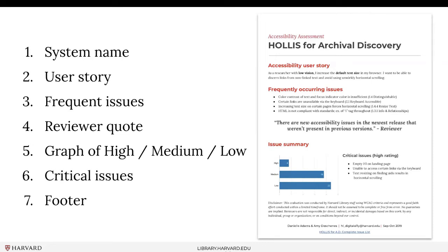The first communication artifact we generated was a cover sheet — a one-pager that a developer or content creator might use as a motivator for the work and a reminder of its impact. This was not a document that would give everyone everything they needed to fix problems, but because it was focused around a user story, it would draw attention to things critical and important for users encountering the system. A key piece was the frequently occurring issues list: if something is frequently occurring, in many cases it could be one fix that would have a broad impact across the system. Bringing those to the attention of the remediator was really important for that feeling of self-efficacy.